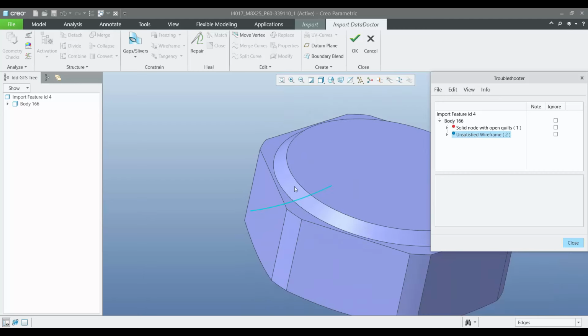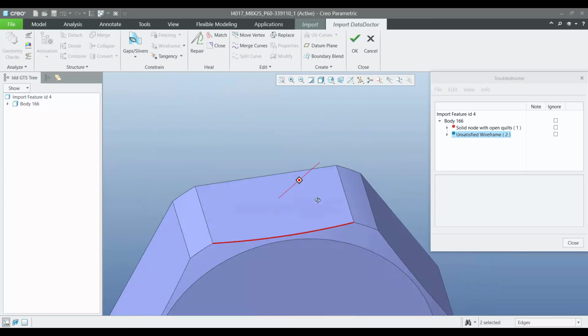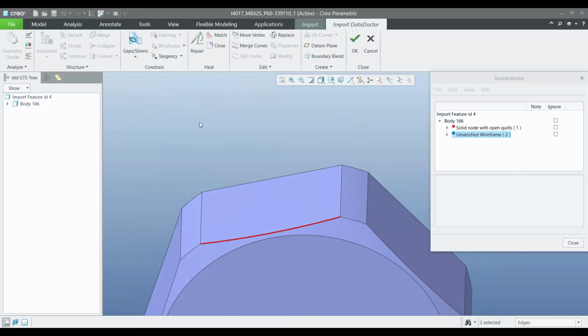The geometry is not set properly, and not all surfaces are set into quilts altogether. You can select the problem geometry, and the system shows that we are able to add the tangency. Somehow the tangency is not properly set, so the system recognizes it, and you can select the tangency.